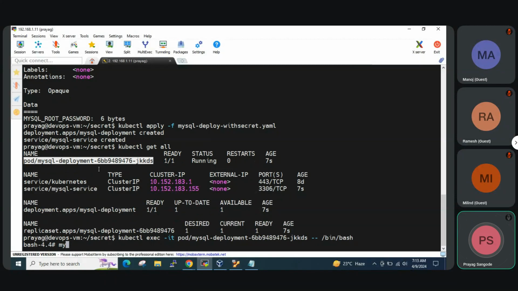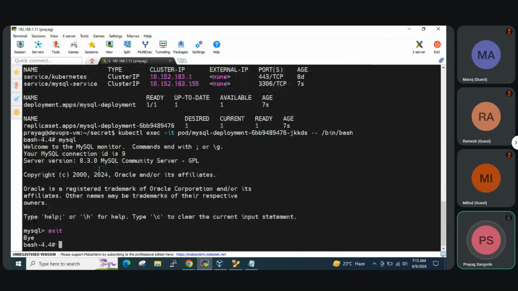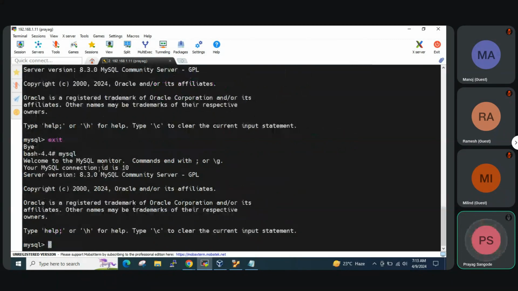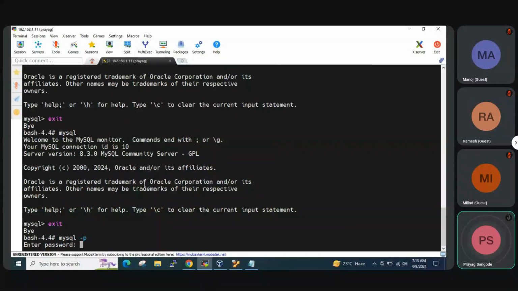If I run mysql, it should not allow. This is kind of a bug, I think. It should not allow, but it's allowing without a password as well. So let's log out and log in again.